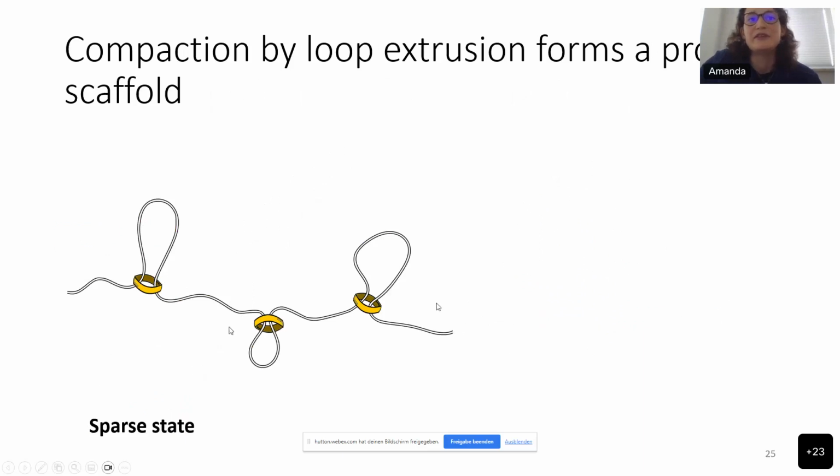If you put a few of them, they form these loops, and it's supposed that during interphase, this type of protein is forming these loops to connect distant regulatory sites. So they bring distant sites together and form these regions where there should be regulation of different genes.